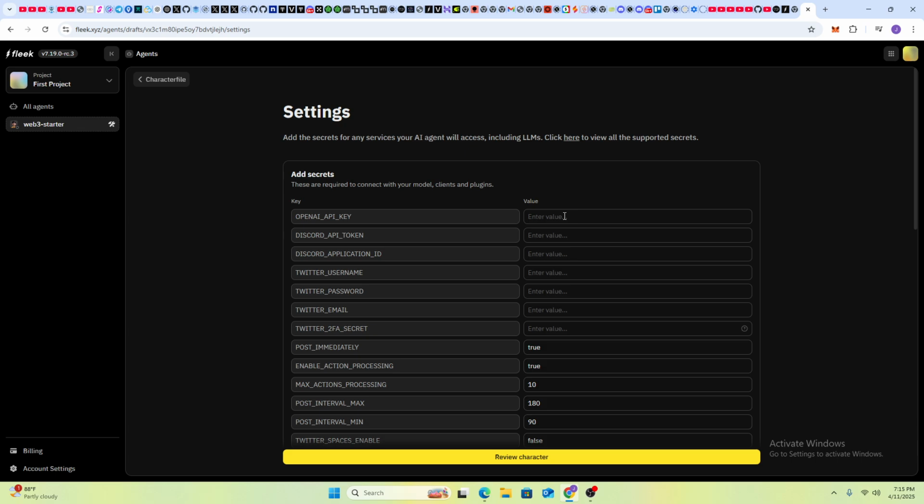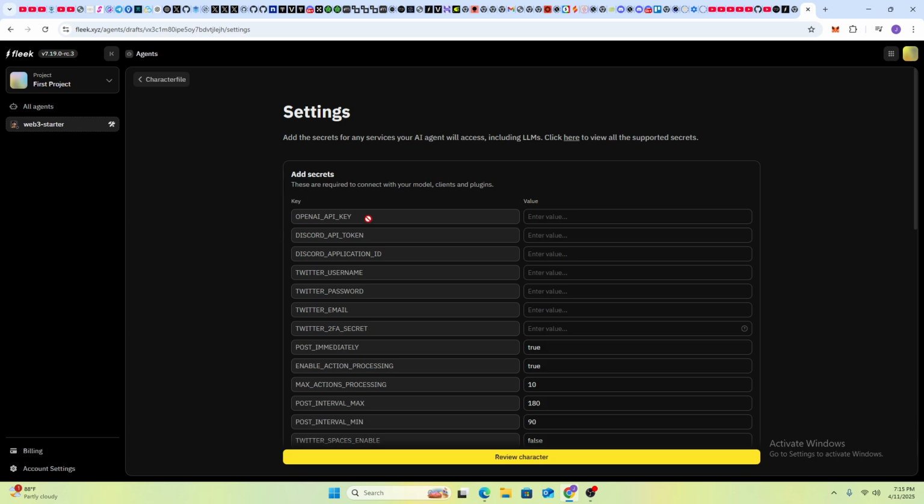Although you can experiment to see how it costs and then tweak as required, you can go DeepSeek. DeepSeek is very cheap, or explore other options that are very cheap, such that if your Twitter account, for example, goes viral and it has to tend to so many inquiries, it's just affordable.